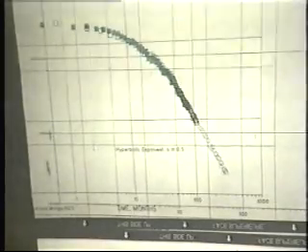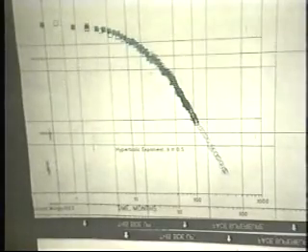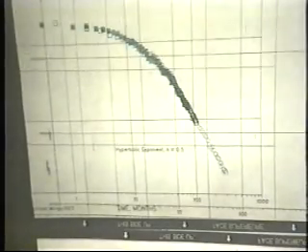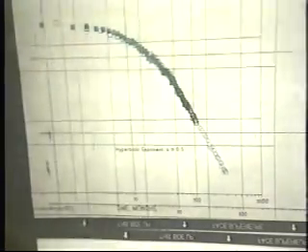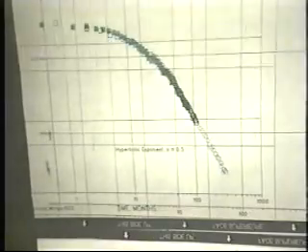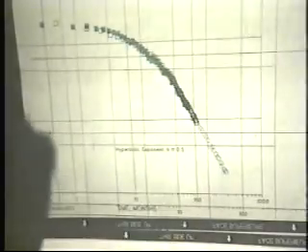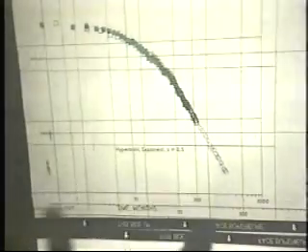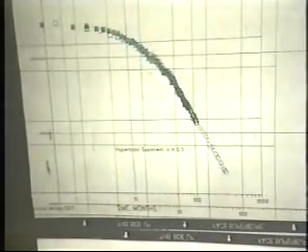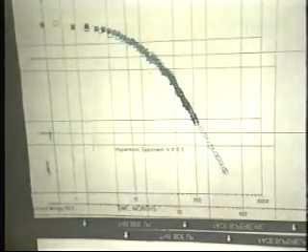It also says if I have an adjacent field that I have rate-time data on, and I make a new discovery, this is the perfect method of analogy. This is exactly the way it should behave on log paper. If I have some of the early production performance, I could overlay it on the other field's log plot, just fit the data, draw the line, I've got real time, and then I can read off the rate versus time, let's say at the mid-year of each year, and I've got my production forecast in 15 minutes.